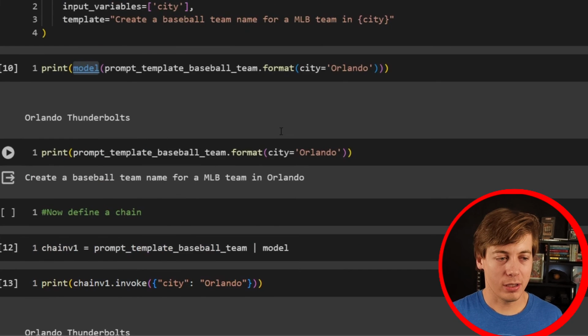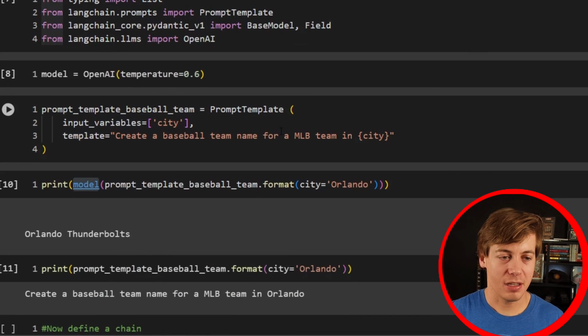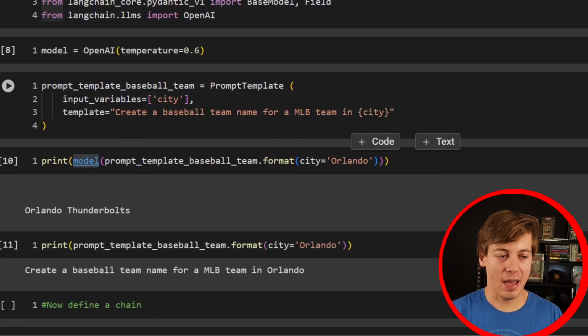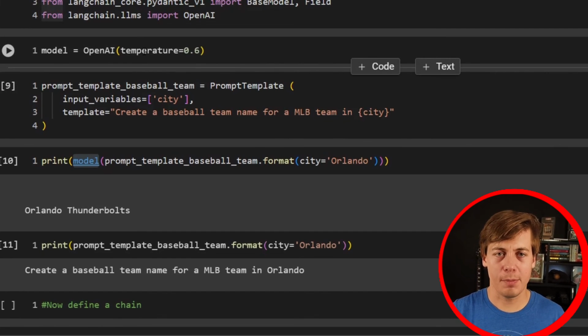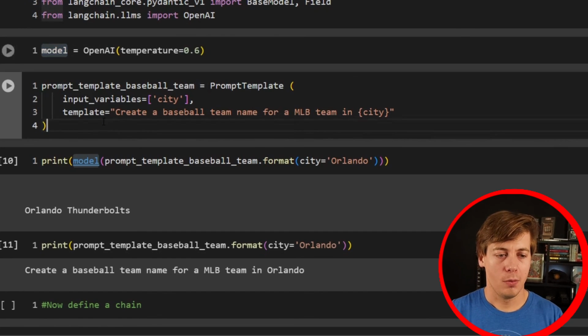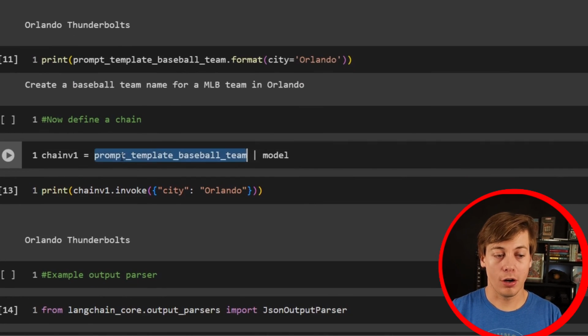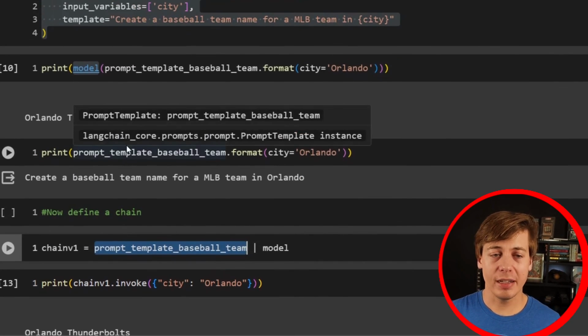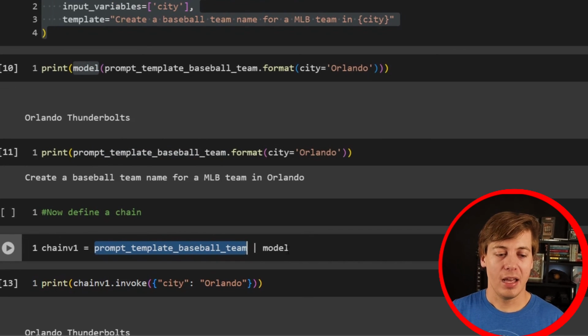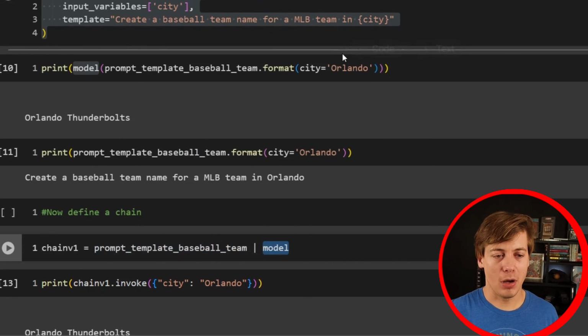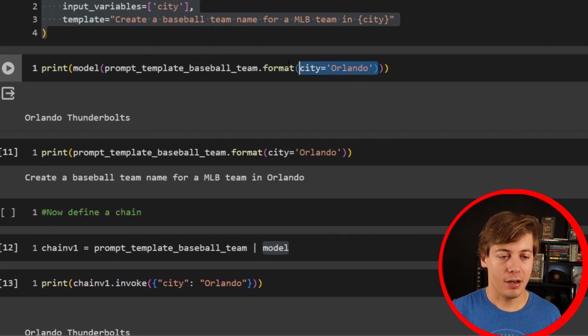Just to quickly recap, a very basic way of how we can do that. From a very basic level, we called our model. We created a prompt template over here. Essentially what we do for our chain is chain together this prompt template as well as that specific model. I showed you how over here, right?